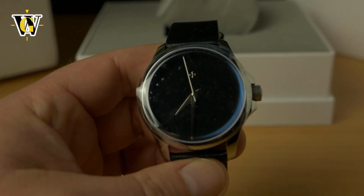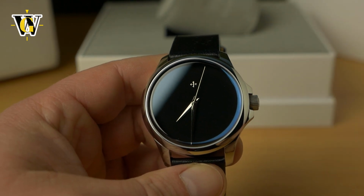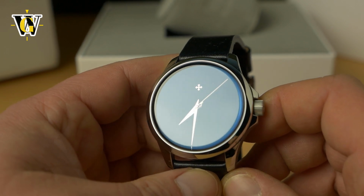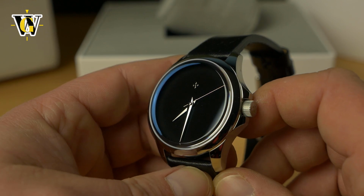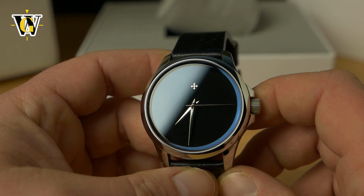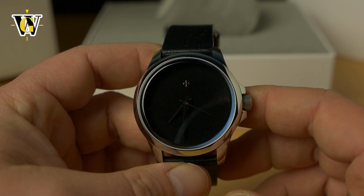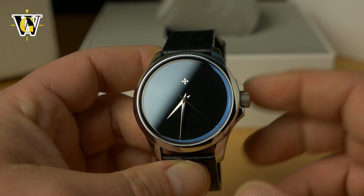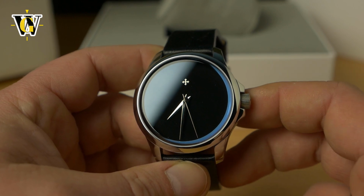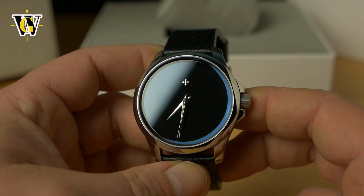Okay, so this is the watch in question. So let's peel it off and see it in person, as this is the first time I'm seeing this. I saw the renders, I loved the concept, and now I get to see it in person. So this is a competition to the Vanta Black models that are being released recently, or not so recently. H. Moser has a couple of models that use the Vanta Black for their dial, and their most basic model is 25,000 Swiss francs, which equals about 25,000 euros.